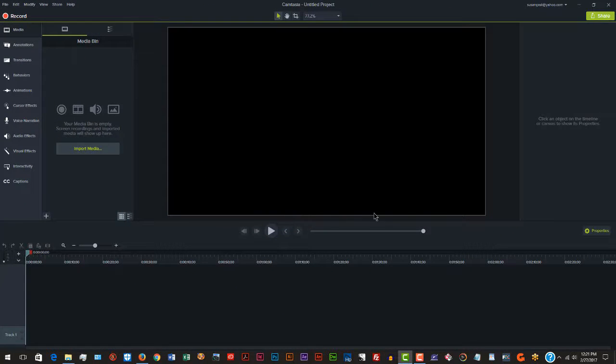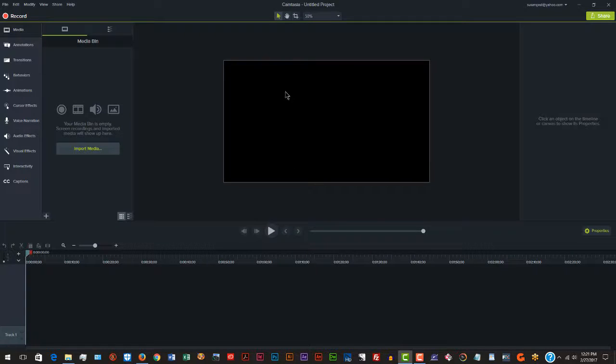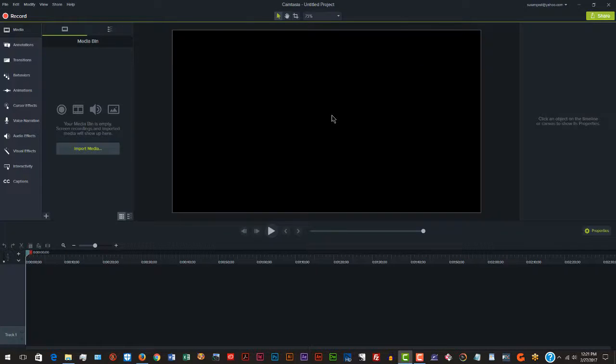This is where you will see your video playback, and I'm now using the mouse scroll wheel to make that bigger and smaller. I like to keep it at that for now. Down here in these tracks at the bottom, you can see it says track 1. This is where you'll add your music, your video, and any other call outs that you might want to add. So let's get going by importing something.